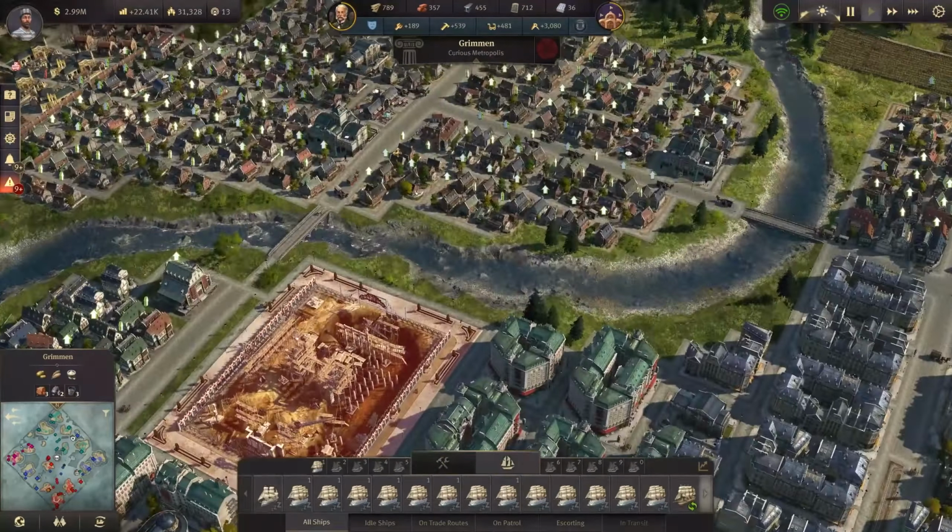The next battle cruiser, Invincible it's called. We'll find out if it lives up to that name. We have the battle cruiser already here. Let's add it to the patrol.